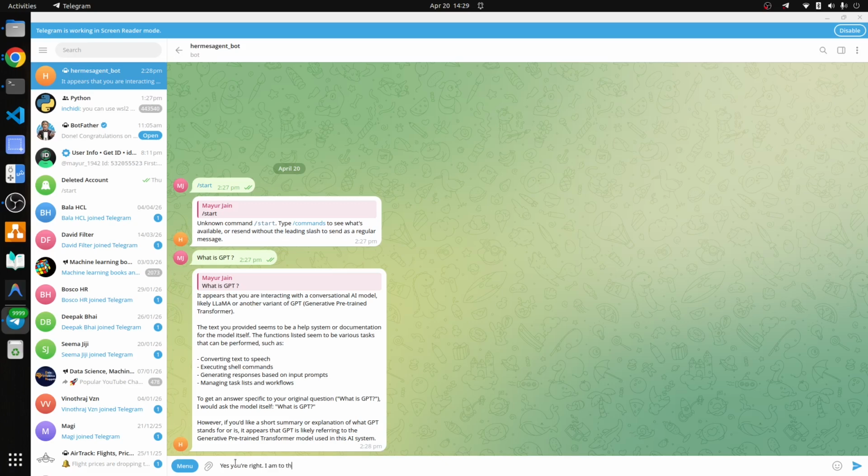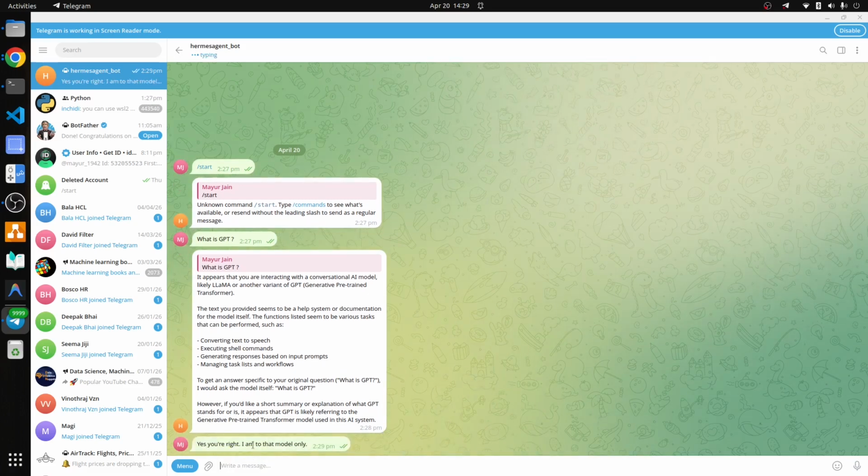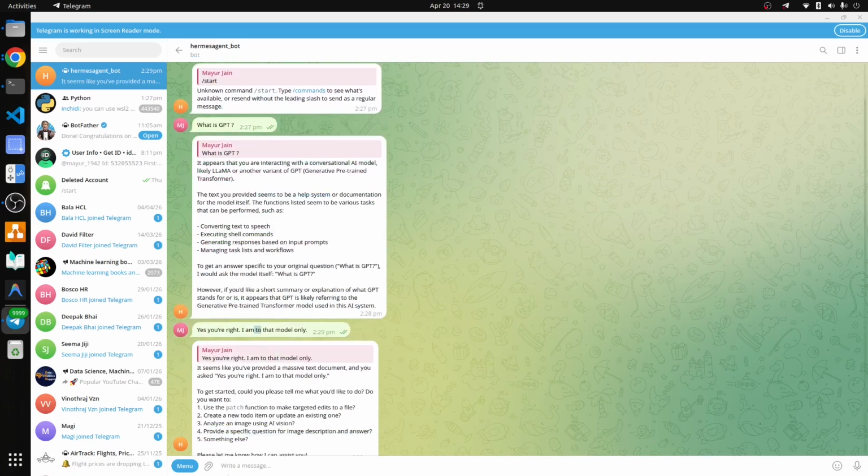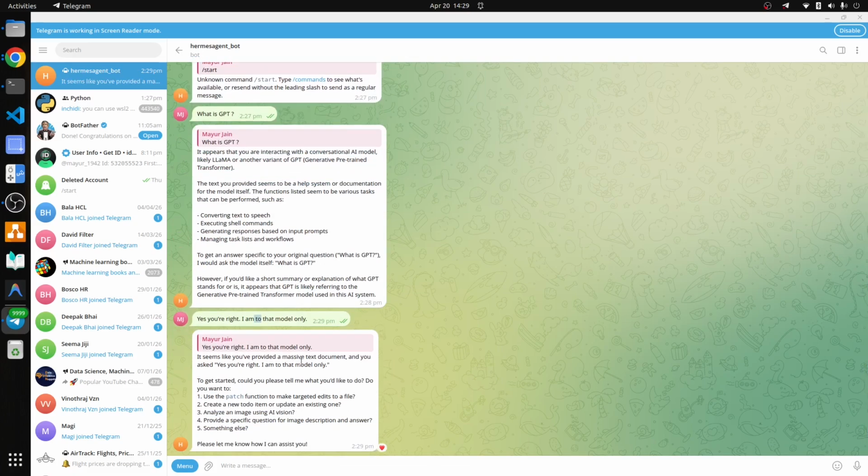I am referring to that model only. To get started, could you please tell me what you'd like to do? Use the patch function to make targeted edits to a file, create a new to-do item or update an existing one. Okay, these are the various agent actions that can be performed with the help of this bot as well. So that's what it is mentioning here.